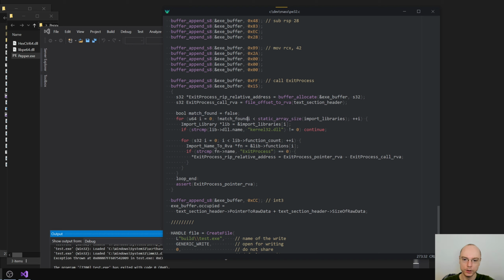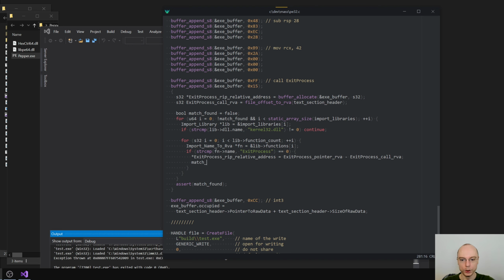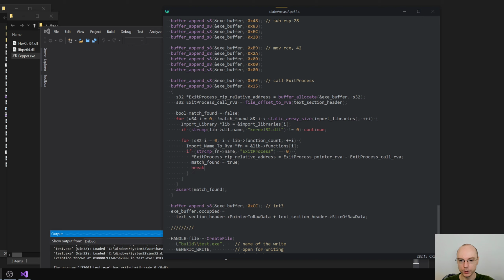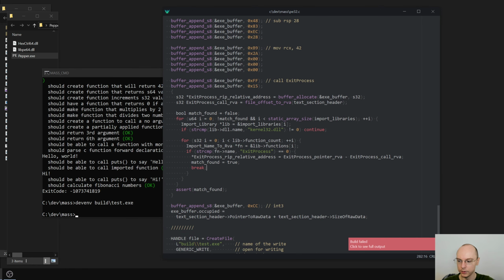We say not match found, and let's just avoid having this loop end, but still allow us to have an assert that we actually found this. And then we say match found is true, and break. That seems fine. We need to close this stuff. Don't save.